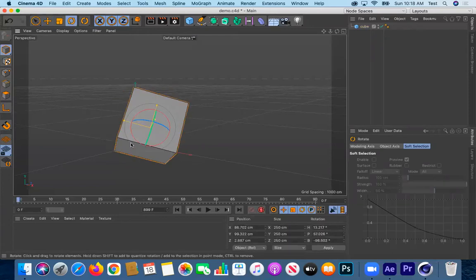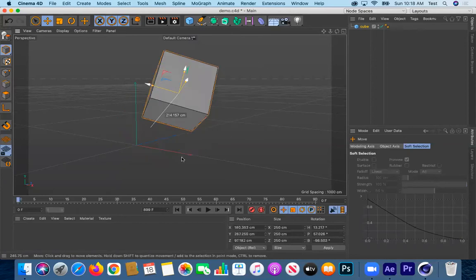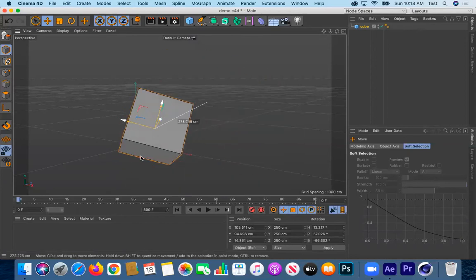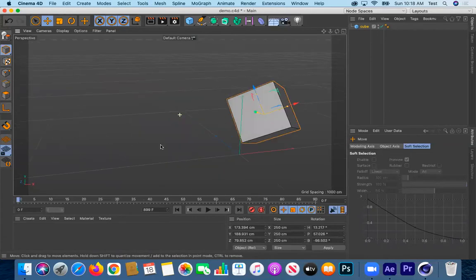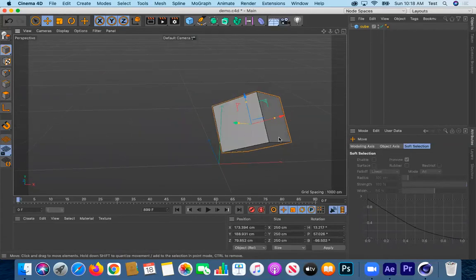Another thing too: when I hit the R tool here, if I'm on the tool but not selecting one of the axes indicators, then I'm going to be manipulating this free form in space. That's just something to be aware of, and you can use it or not.